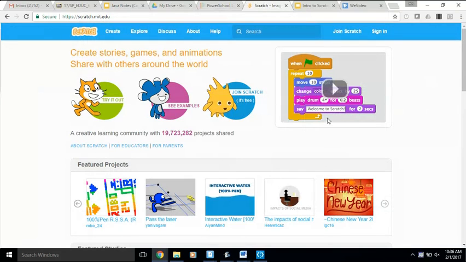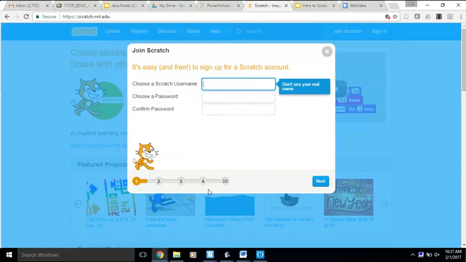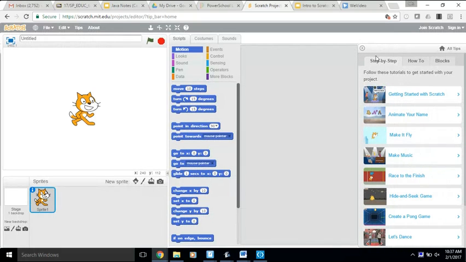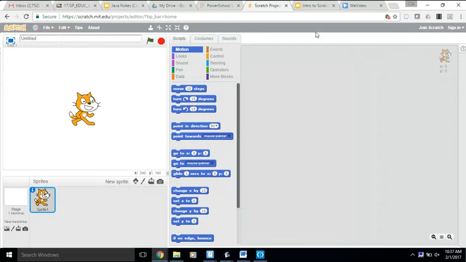So this is Scratch. You can go ahead, probably create an account if you don't have one from an earlier year. Go ahead, follow the steps. There's 5 steps down here. You should be able to figure it out. If you have trouble, let me know or ask one of your neighbors. So once you click on create up top there, once you've made your account, this will bring you to where your canvas is, and you write your programs.